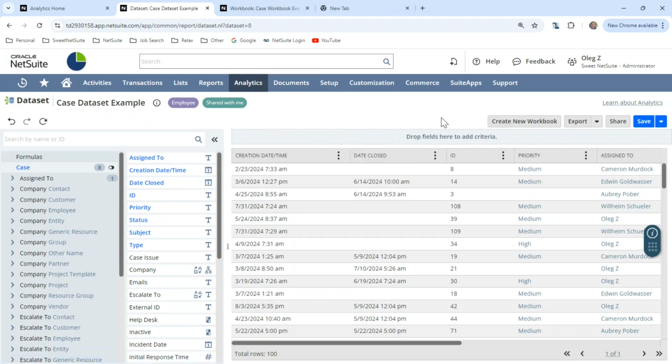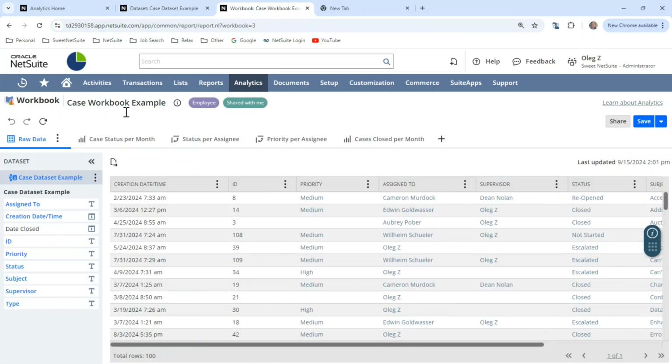What you can do here, as a good thing to know, is the export button, and you can export this as CSV, and this data can be utilized inside of Excel, whatever you want to do with that, or save it for later. So this is a good thing to do.